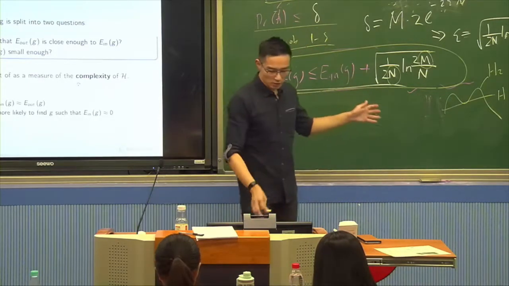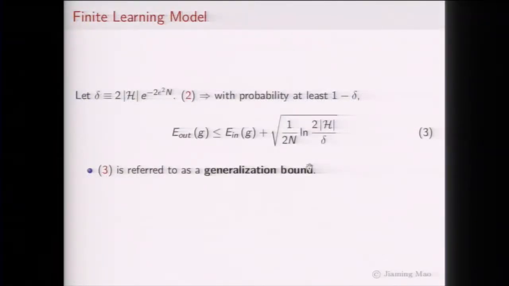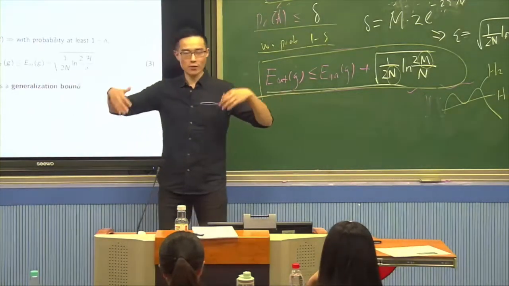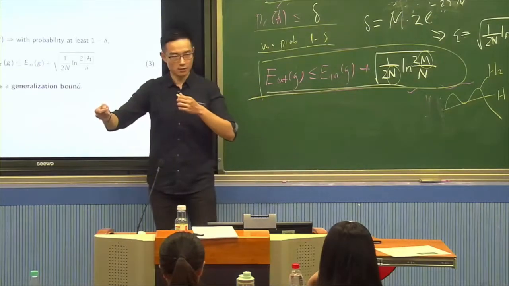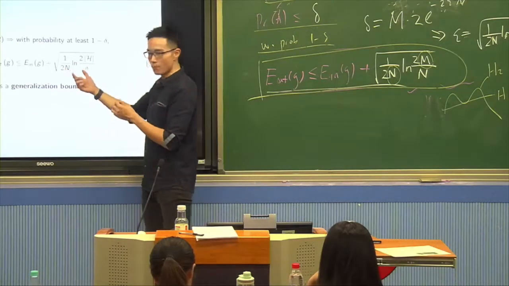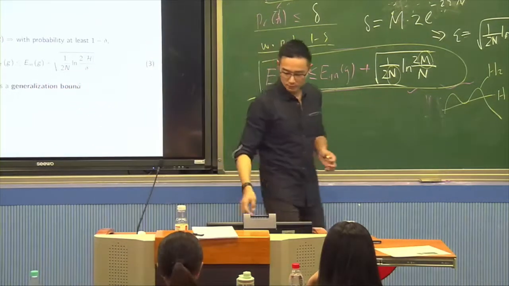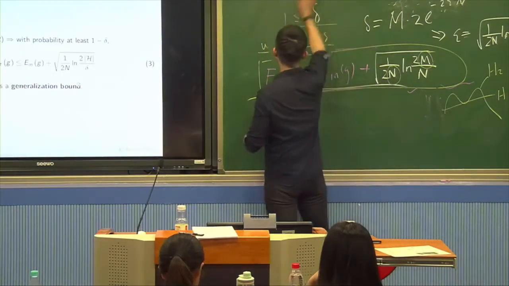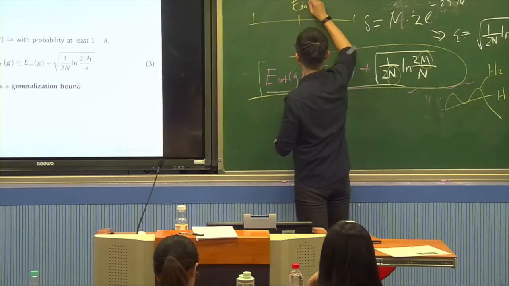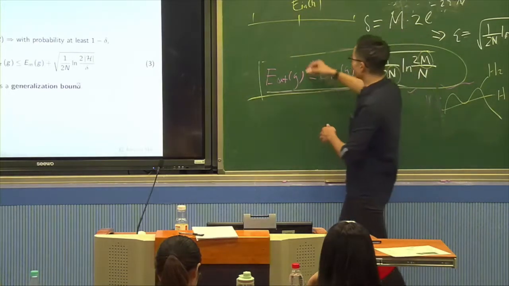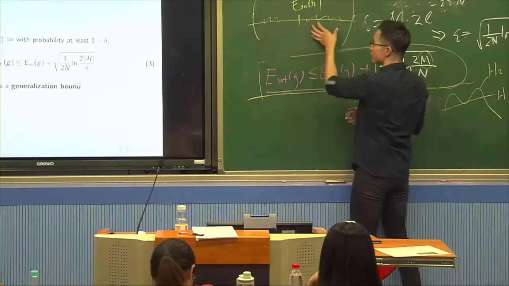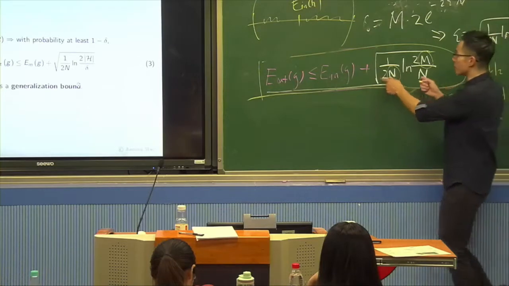Now, this is called a generalization bound. What this generalization bound tells us is that if you pick a hypothesis from a very large set, from a very complicated model, then your E in and E out are probably not going to be very close. It's harder for them to be close because this generalization bound is looser. Let me do it again. Imagine this is your E in. This is what you see. But what is your E out? Your E out is somewhere in this region. It could be here, could be here. This is your bound, the generalization bound.